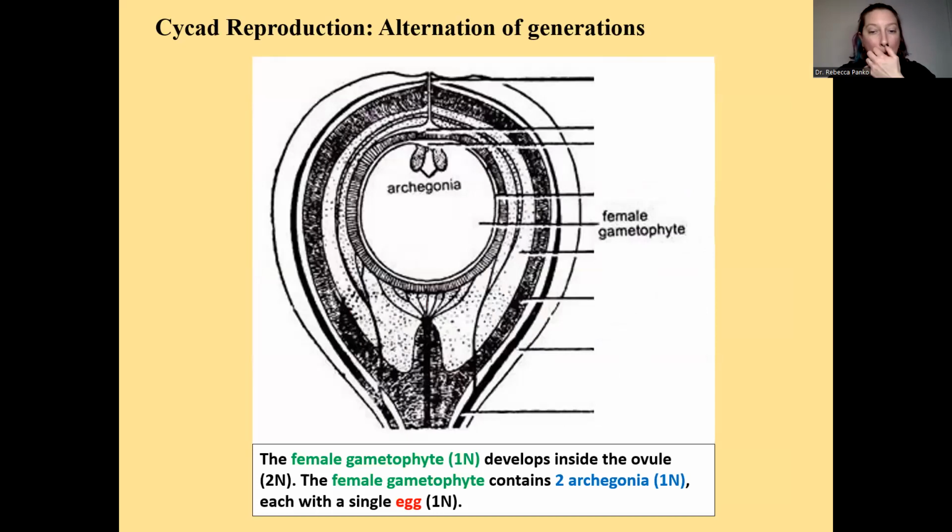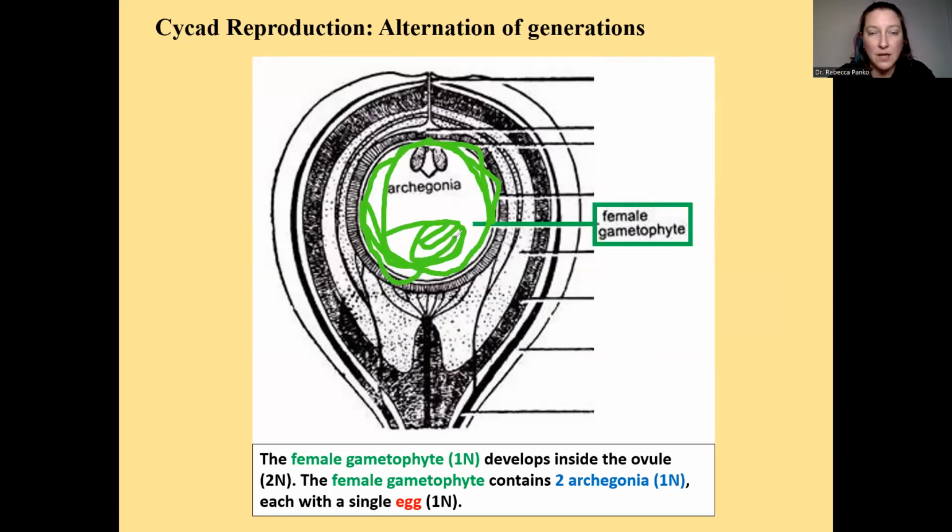Here's how. So first, this female gametophyte plant, she's going to grow inside the ovule. This, I guess, is why I keep using the green color, because of this slide. So now in this ovule, it already contains a female gametophyte plant. It's already made. And you can see she has her archegonia on her. She has 2. It says that at the bottom here. And I've color coded this for your convenience, so when you're going through the slides, it's a little more intuitive. So female gametophyte shown in green here, she's inside of that ovule. And there's 2 archegonia on her.